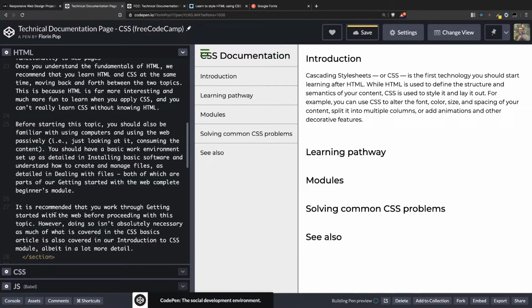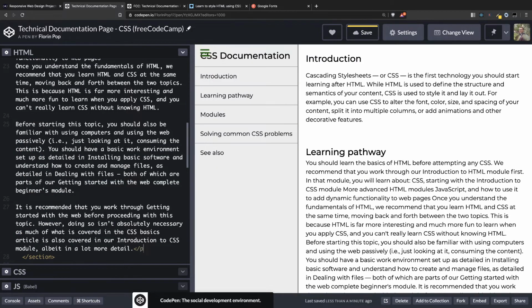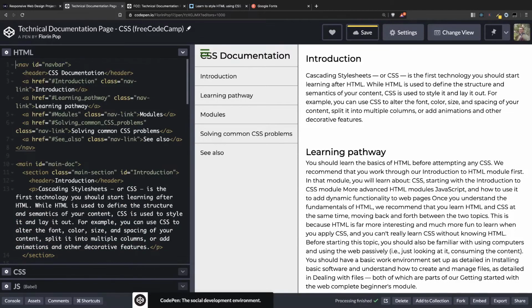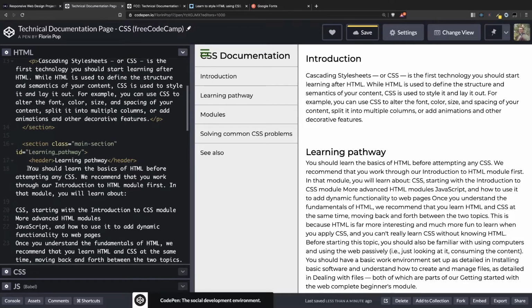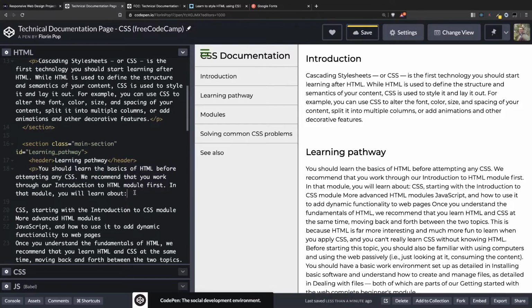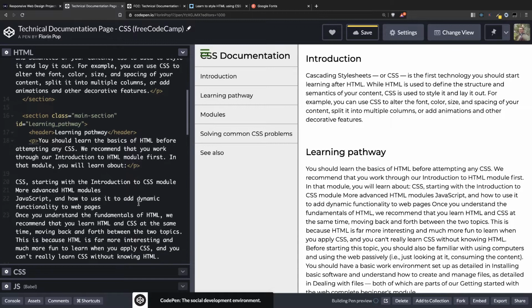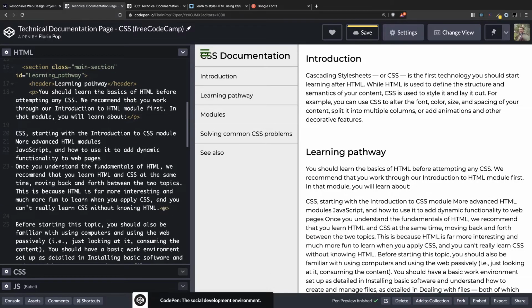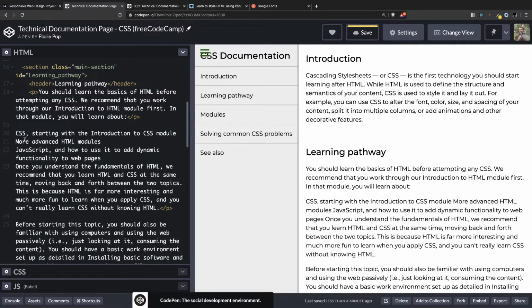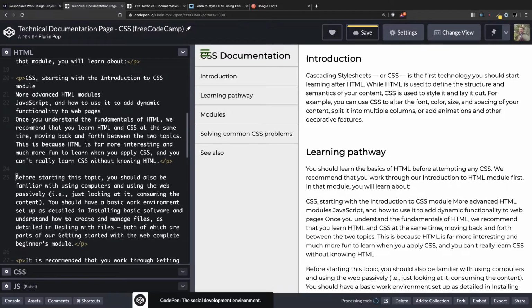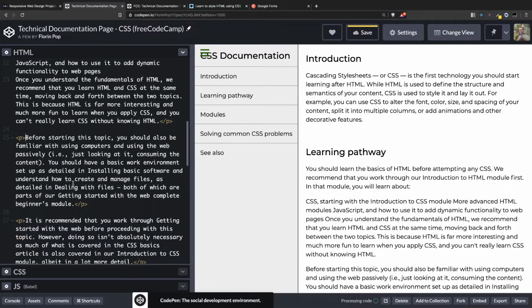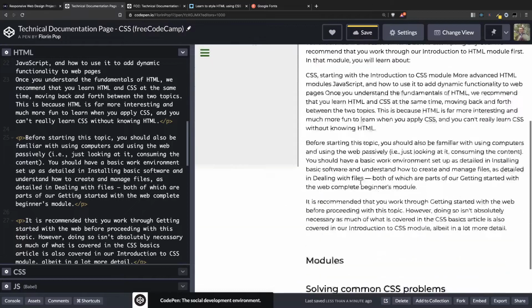And we can wrap all this text inside paragraphs. Paragraph here. Paragraph here. And here. And here. Okay, good.